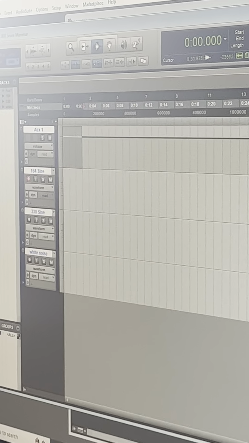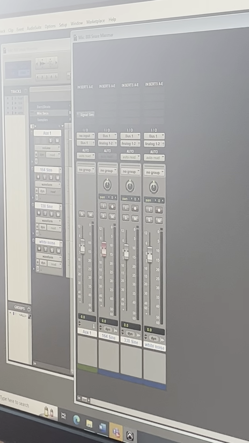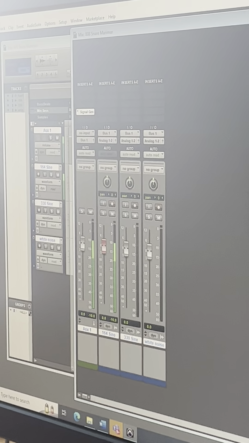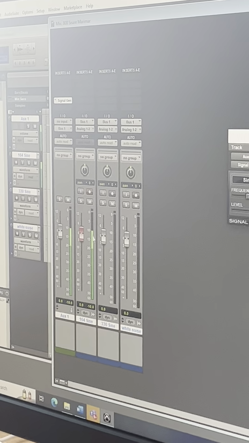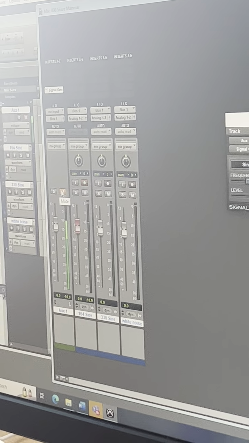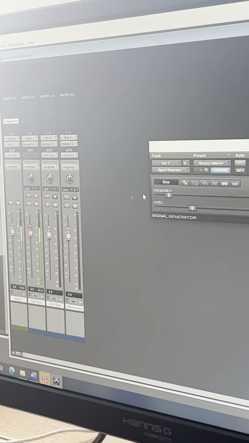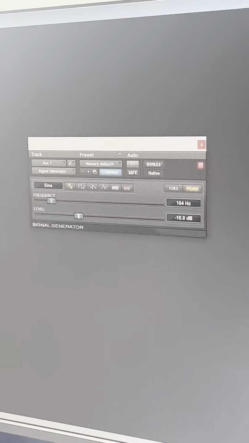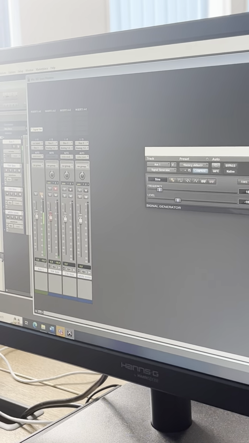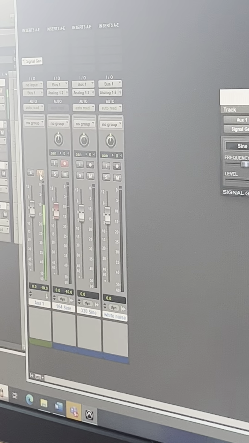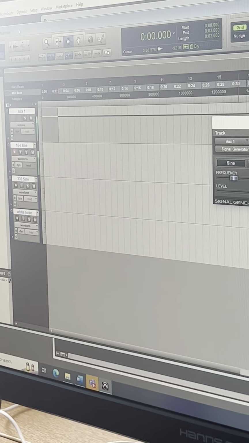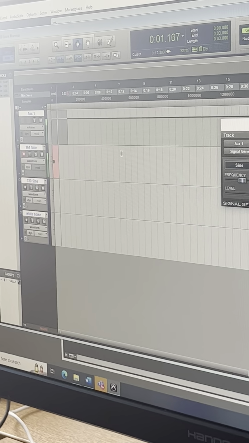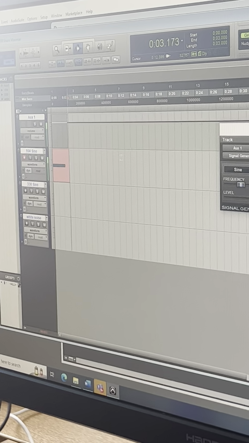Okay, so now, if I go back to the other screen, undo bypass, that's 164 hertz sine wave. And you can see it's going into that track now. If I was to mute this. Sorry, where was the bypass? There's a bypass there. Yeah, okay, yep. And then, or mute here. And you can see if I kill it there, it stops it going into that track. So if I hit 3 on the numerical keypad, it's recording that for 3 seconds.